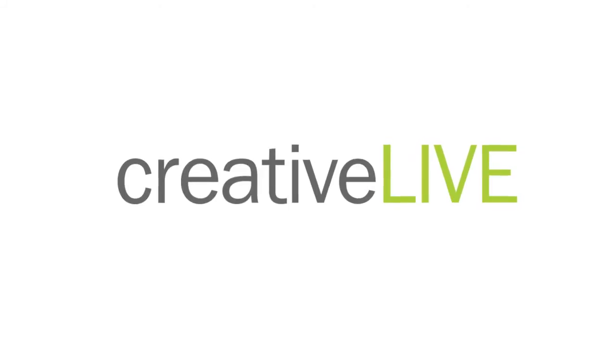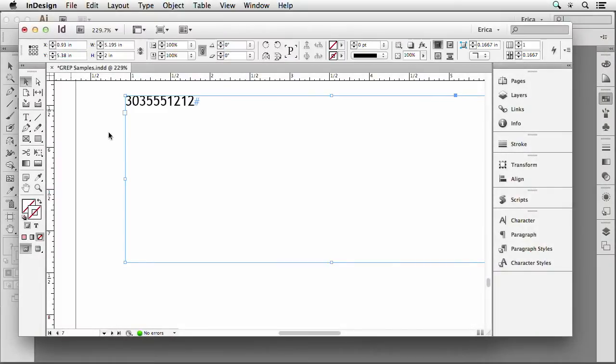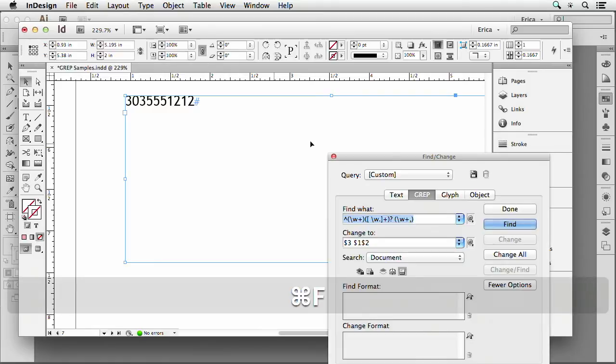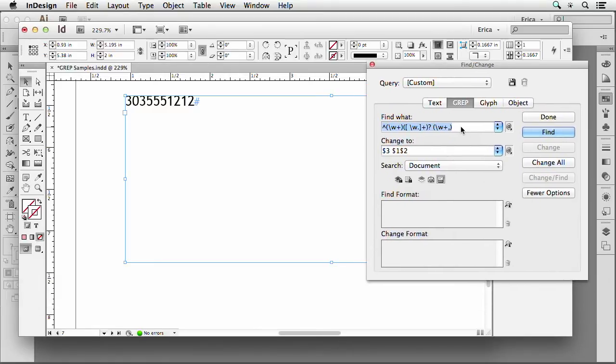All right, so I'm going to look at that, and what I want to do is take those digits and do something to them. In this case, I'm going to delete everything that's here. It always leaves in the last little thing you did. Get rid of that. And I'm going to say find a string of 10 digits, because I know those are 10 digits. So I'm going to do \D. I'm going to do that 10 times.